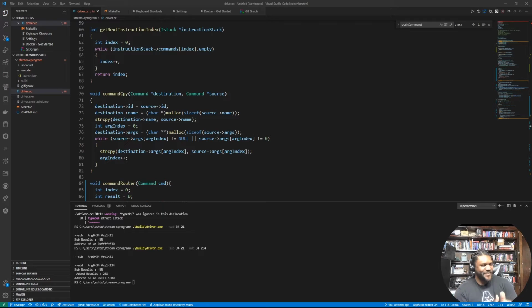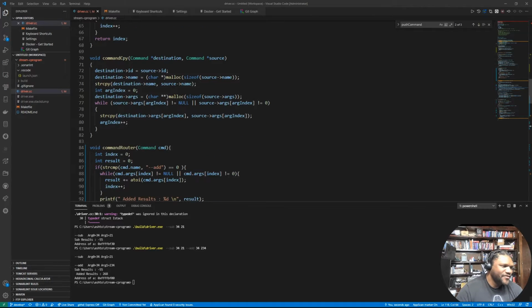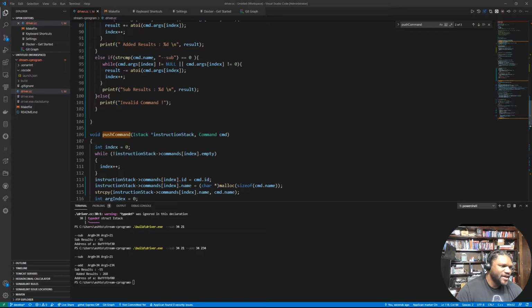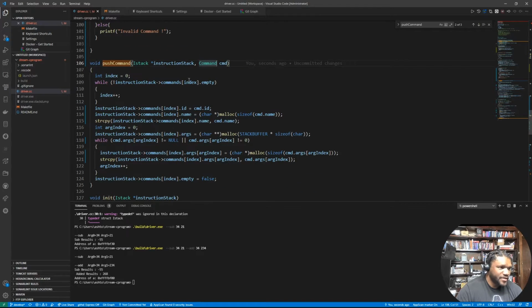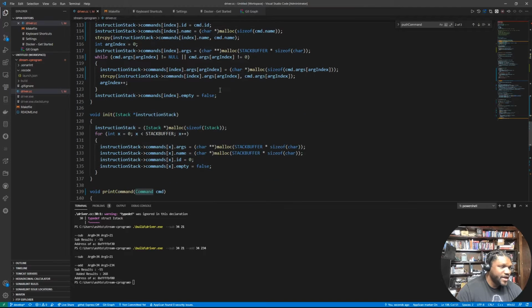Alright, so 2 minutes later, I actually figured out what the problem was. We have this thing called pointers, and they're all by reference. If you notice, in my old code, I was taking the pointers from command, making command pointers, and passing them. But remember, pointers are by reference. So when you erase that pointer, it erases everything out of the stack. That's one thing to be careful about.